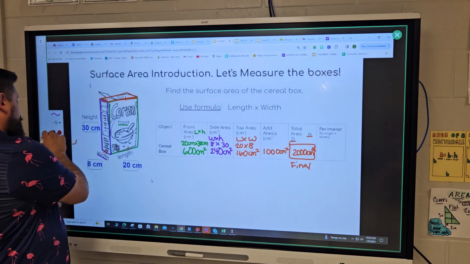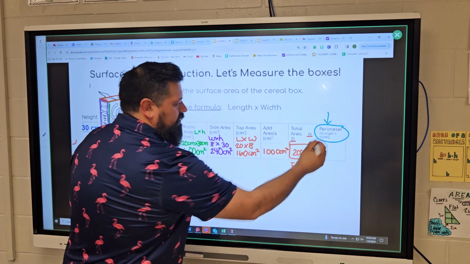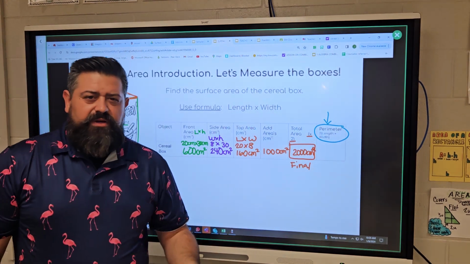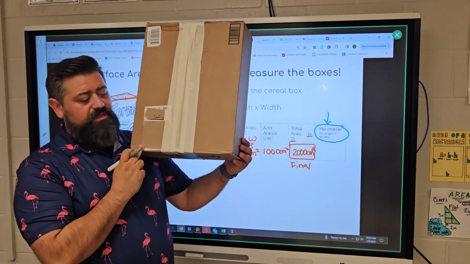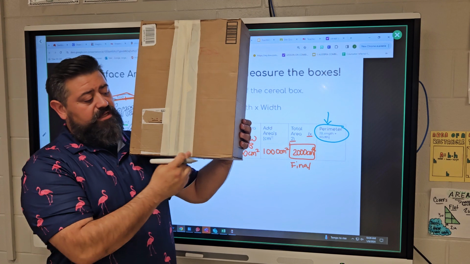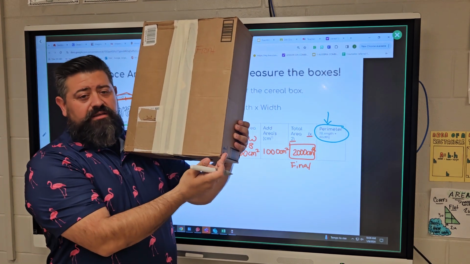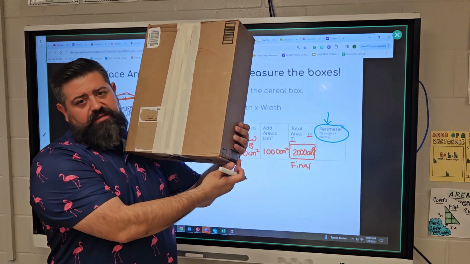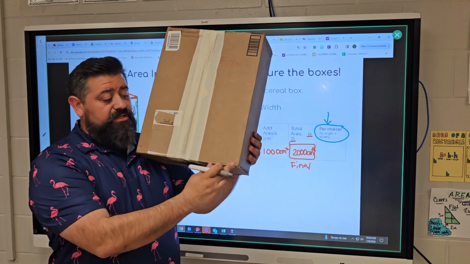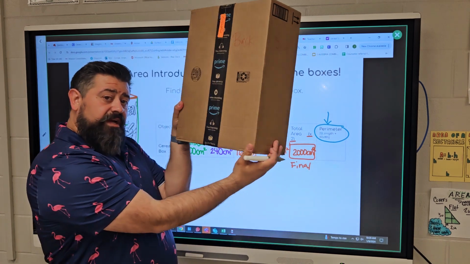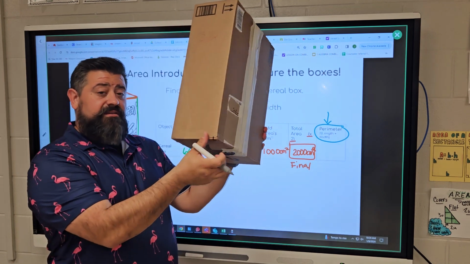So perimeter is right here. You want to find the perimeter of the box. So basically, here's your box. I want to know the distance around the box. So this is the length. I have to go around the length. I have to count the width, right? So I have to add length plus the width to get perimeter. But remember, you have to double it because there's another length behind over here. And there's another width on the opposite side over here.